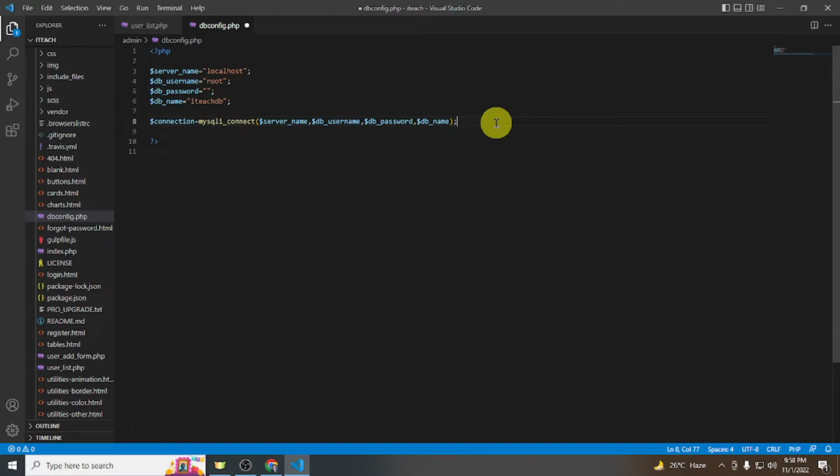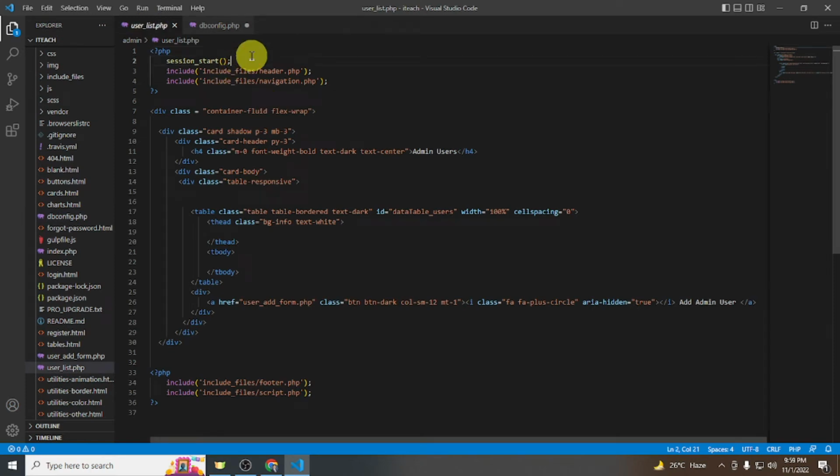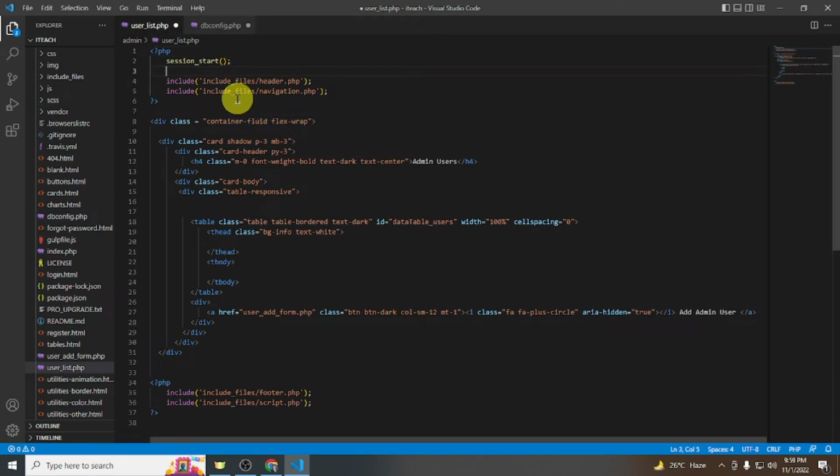Okay, so let's try to put this one, the db_config, in our user list file here. So we're going to include it here also, include db_config.php.